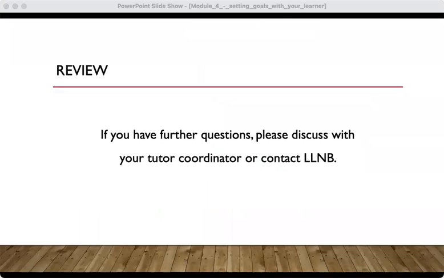We're now at the end of the module on goal setting. In this presentation, you should have learned how to get to know your learner better, elements of the goal setting process, tips for setting goals, how to match goals with learning objectives and evaluation, how to develop SMART goals from the sample learner profile, and finally, the types of assessment you can use for ongoing learner evaluation.